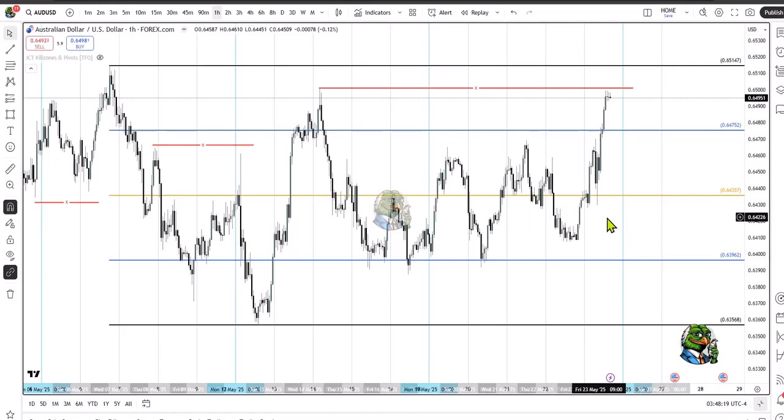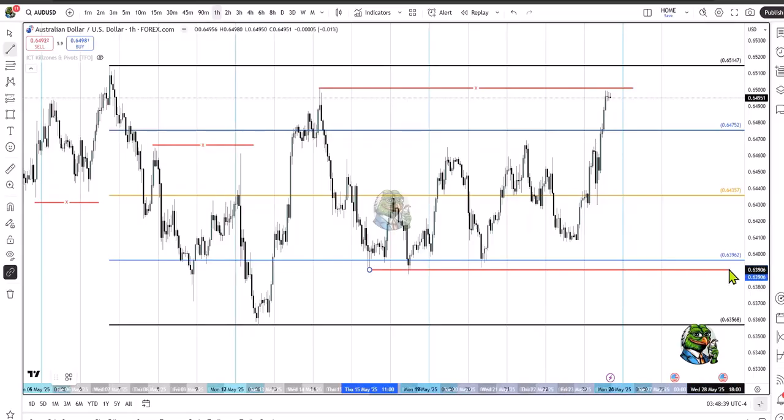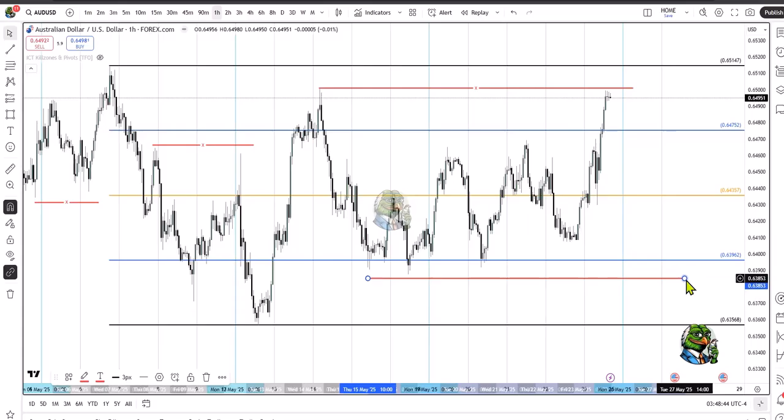But really what I would love to see, and for me to be interested in this, is for the market to come back down into extreme discount. Take out these equal lows, right? That'll be a weekly low for me, right? So under this, okay, so let's mark that out. Not saying that's what's going to happen, but that's what I would be interested in, okay? So that would be a weekly low.